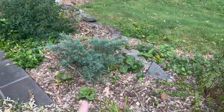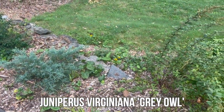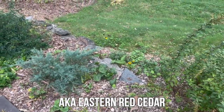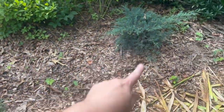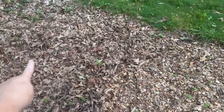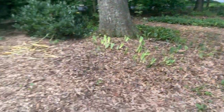Back to this side — the marsh marigold, I'm not sure it's going to stay there. I'm going to move this gray owl juniper. Not sure what I'm going to put where it was — maybe a continuation of the great blue lobelia, or more nodding onion, I don't know. I'm going to take that gray owl and put it right here so we have gray owl, gray owl, and gray owl. I'll have to move that Hypericum prolificum — I'll probably put that right here on the other side of the path.